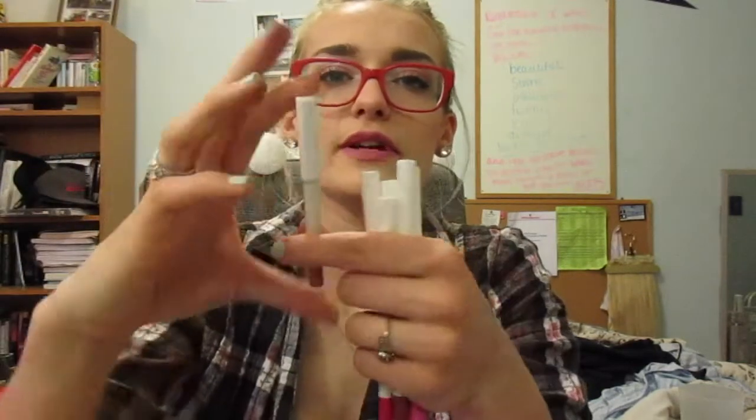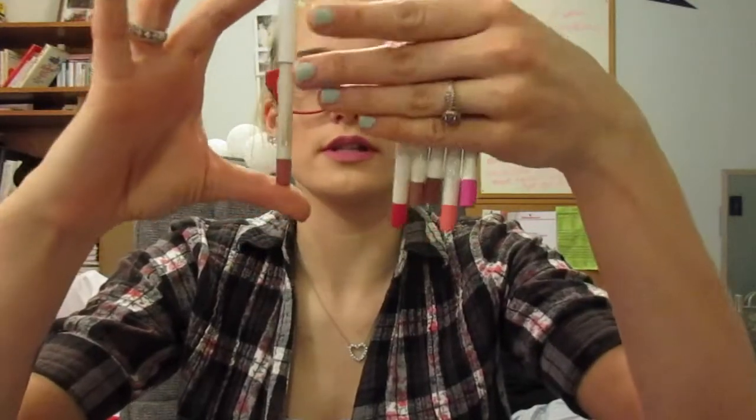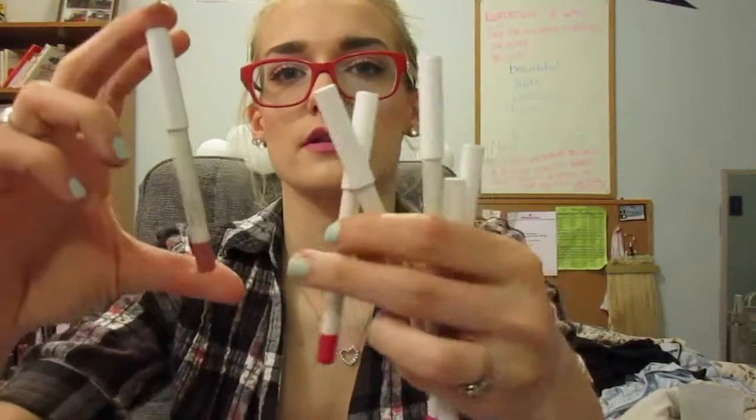Alright. Let's start with lippy liners, because you put on your liner before you put on your lipstick, okay? Ooh, I have 1, 2, 3, 4, 5, 6 pre-existing lip liners. And as you can tell, this one's my favorite because it is the shortest.